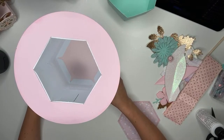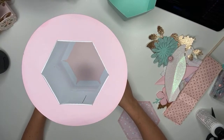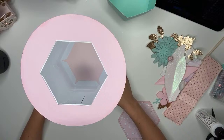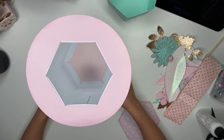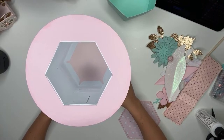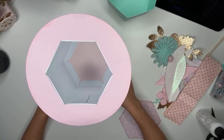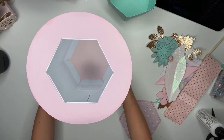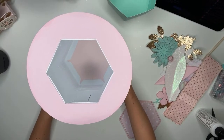Out of all the 3D projects, which one was the easiest to put together? Ebony, it seems that this one's so far the easiest to put together. I mean, I haven't gotten to the floral pieces, but the other two for sure had a lot of little tiny pieces. But this for sure turns out to be the easiest to put together. We're not going to be here for 2.5 hours like we were for the other two projects. I think it's because it's bigger. Yes, it's a pretty tall hat.